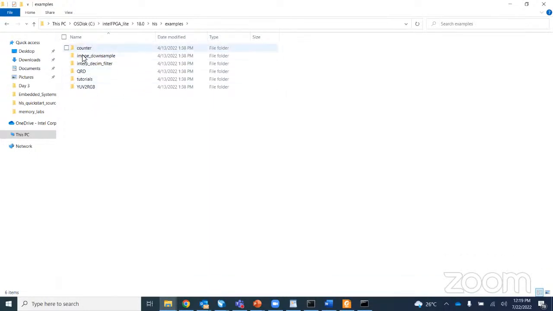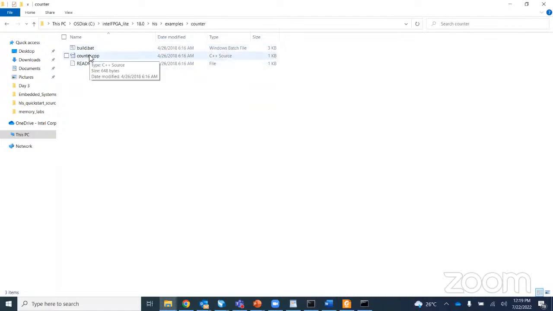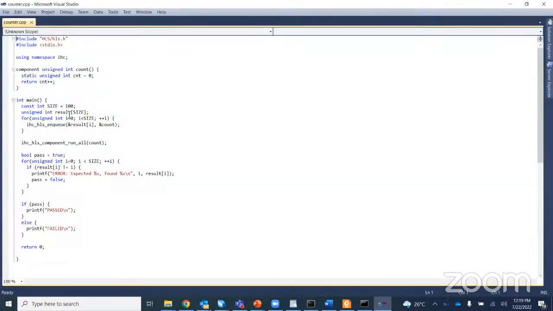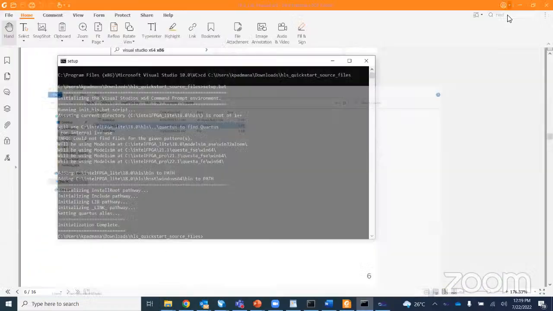Okay, all these examples have the C++ code. You can see that counter.cpp. So the C++ code is available. So that this will be taken as a reference, and you will come to know how this could be converted into an RTL. So simple logic is given. So go through this and get an idea. That will provide you some more input. Okay, let us go to the lab now.